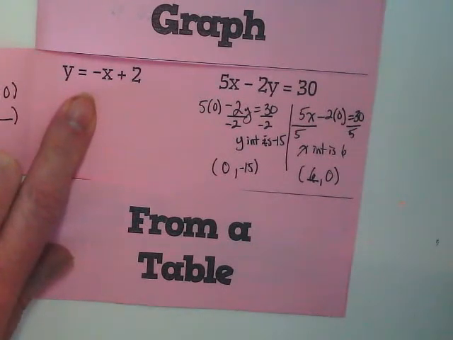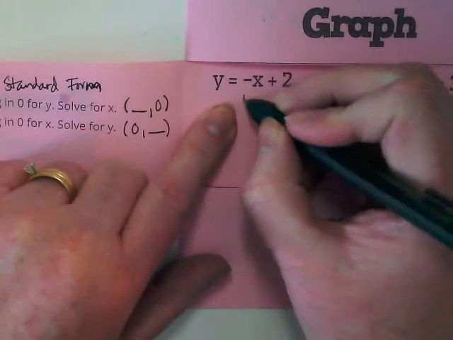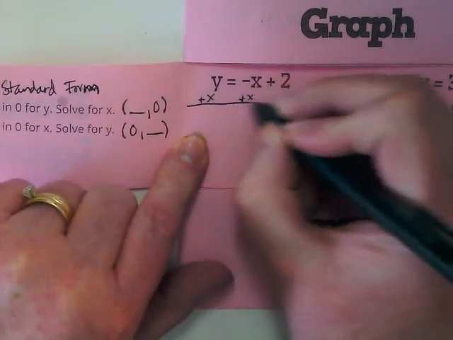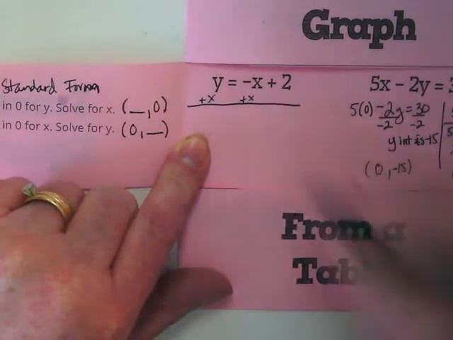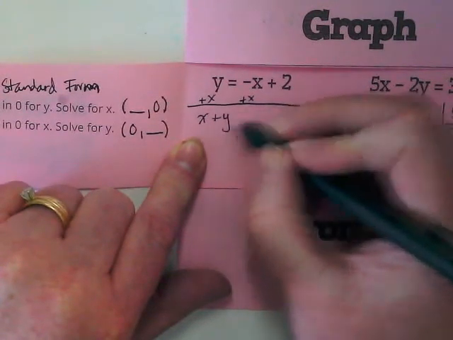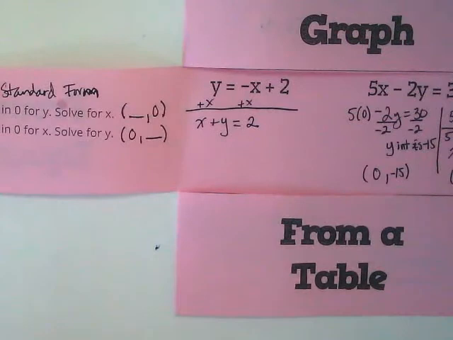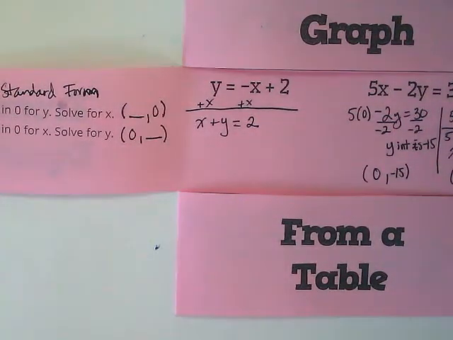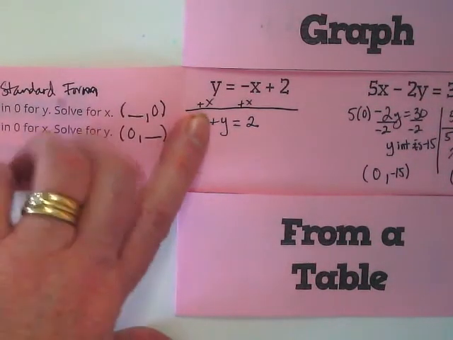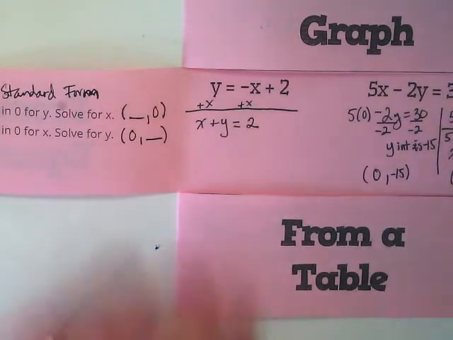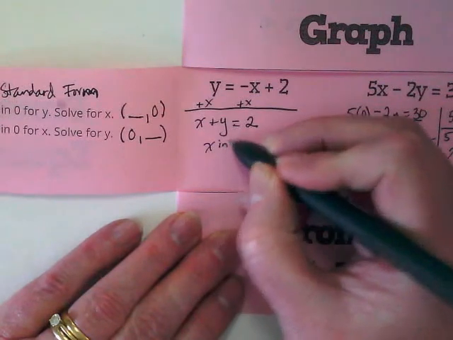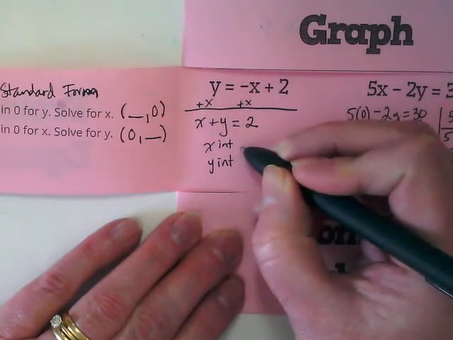Now let's play with this one. It has to be in what form for this method to work? So we're going to add the x to both sides, because in standard form we have to have ax plus by equals c, and I'm going to get x plus y equals 2. If I substituted a 0 in for that x, what's my y going to equal? If I sub in a 0 for y, what's my x going to equal? So my x-intercept and my y-intercept are both 2.